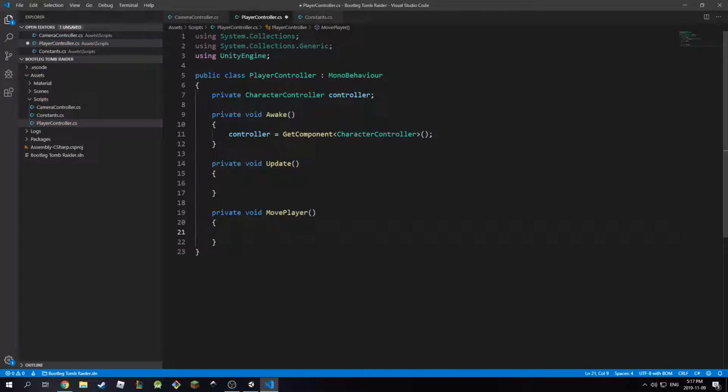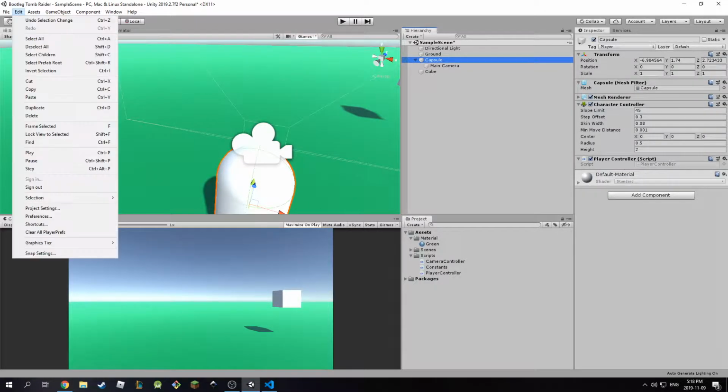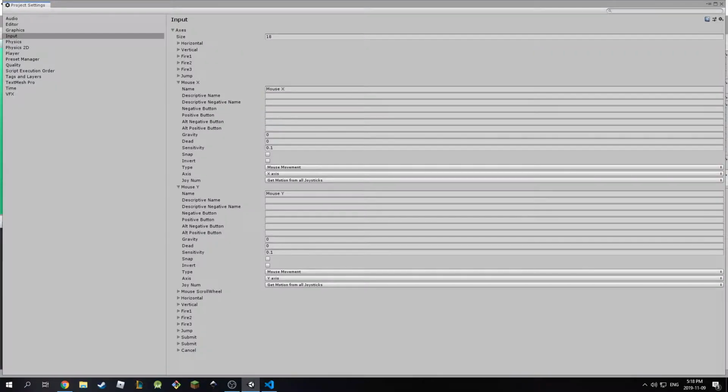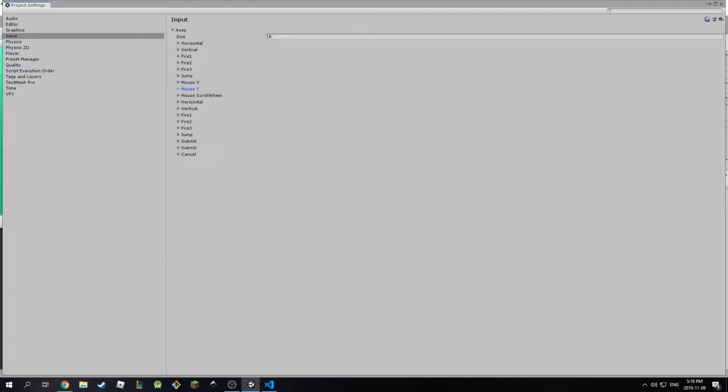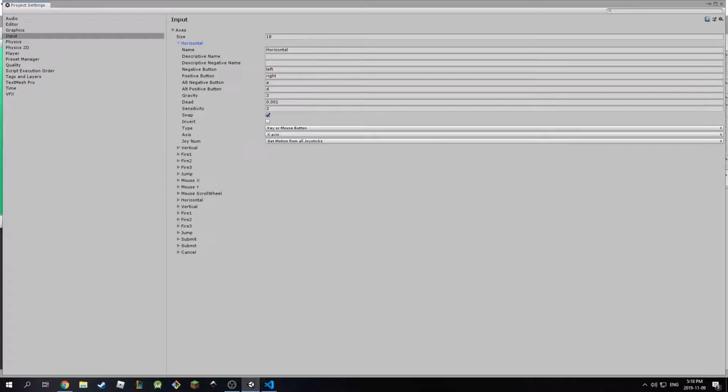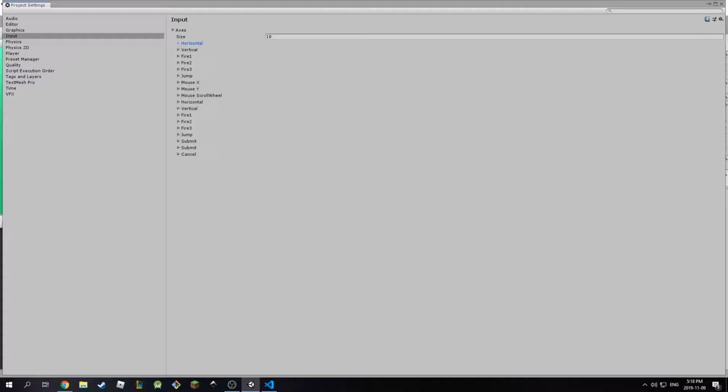And then in here we're gonna get a move direction for our player. But before we do that, let's get a reference to the WASD keys. And to know what you're getting access to, you just go to project settings again. And as you can see, there's this vertical and horizontal axis. When you press S or W, the vertical is going to be -1 and +1 respectively. And when you press A and D on your keyboard, the horizontal component is going to be -1 and +1 respectively. So we can use that to our advantage.